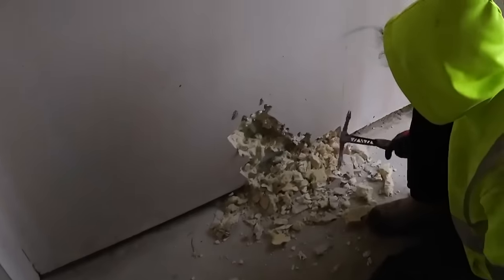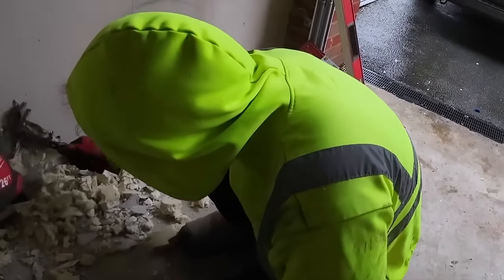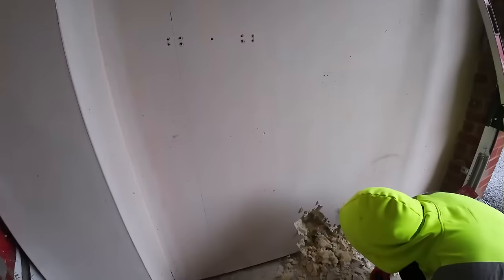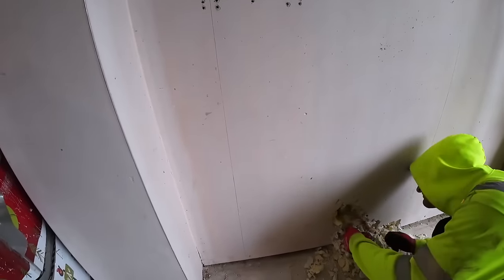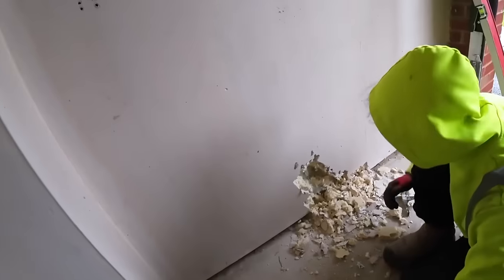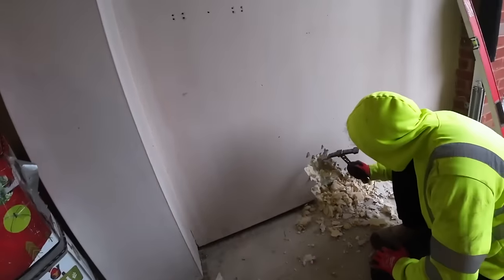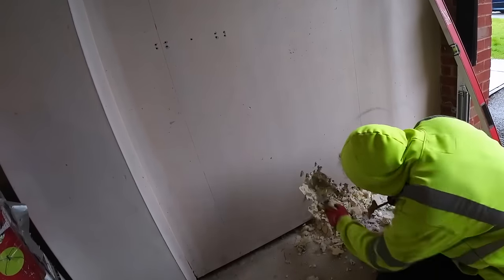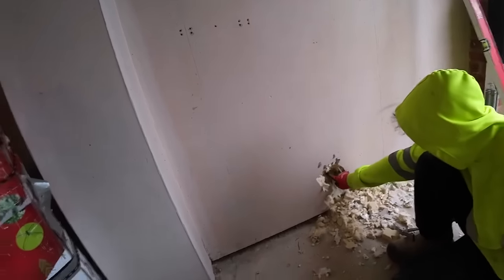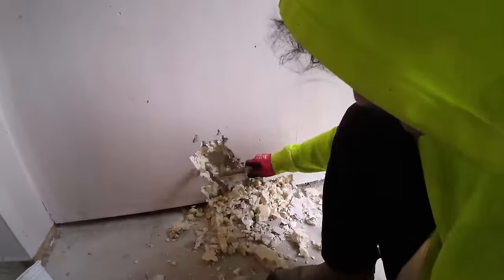How thick is it? About 60 mil, that. 80. Bloody hell. There you go, you can just about see now. Thermalite block.